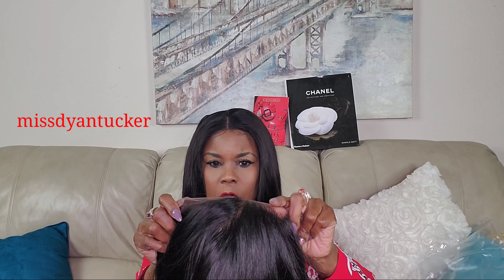It doesn't come in any kind of fancy packaging, just this priority mail envelope and it comes in this plastic bag. I know some people don't like Friday Night Hair but I like Friday Night Hair — they are great for human hair units. The unit I have today is GLS 201. They don't do fancy stock cards, really, just this one stock card that doesn't tell you much about what the unit looks like, but I saw YouTuber Miss Diane Tucker review this unit and it was so pretty I just had to get it.